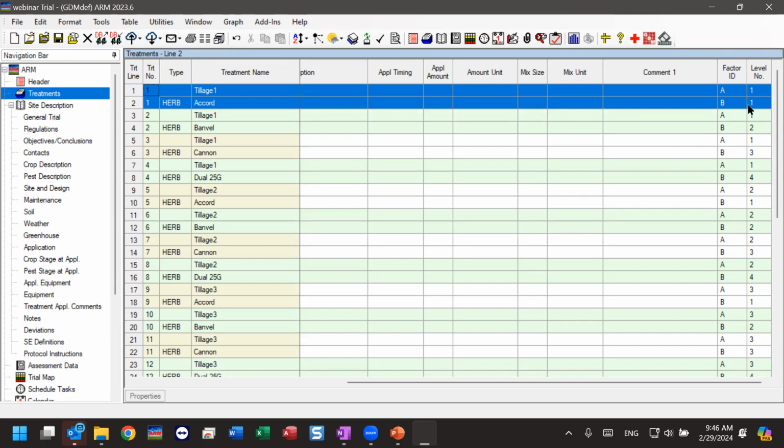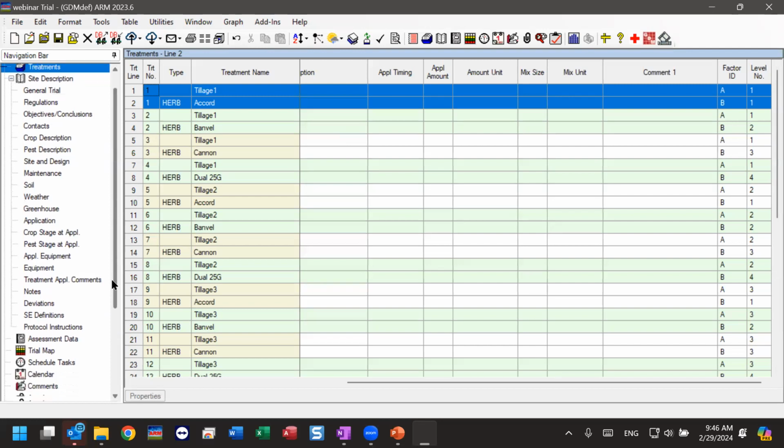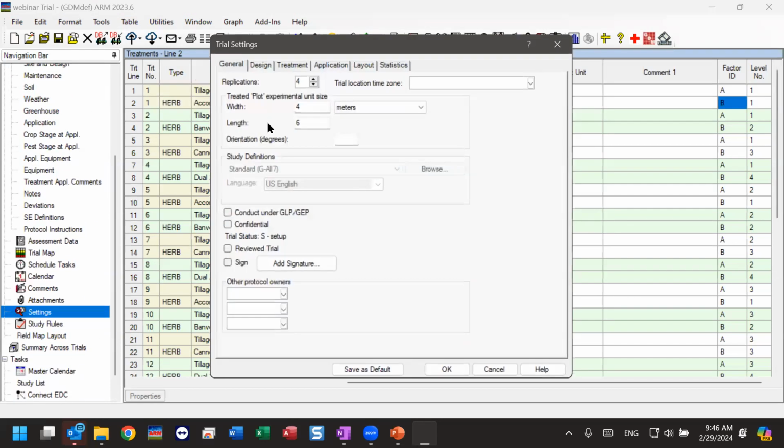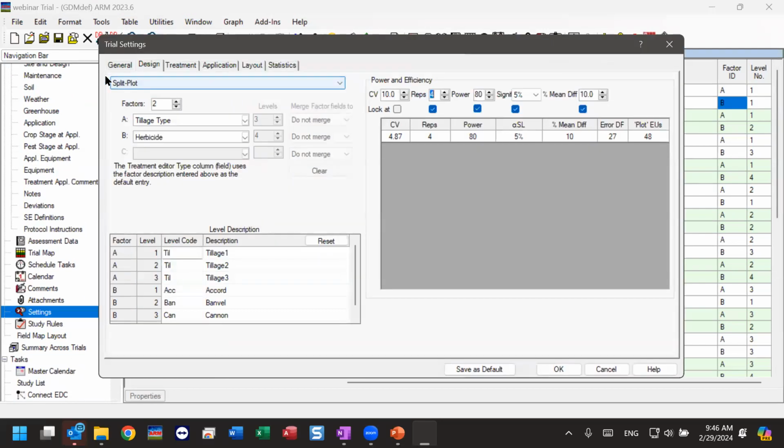So sometimes there's a question that, hey, I've got this trial. I initially set it up as an RCB. Then I realized, oh, wait, I think it's a multi-factor. Is there a way to convert from an RCB to a multi-factor? And really, it's a little bit manual. What you would do is you would first go into your settings and change the design, and set it to be your factorial or whatever.